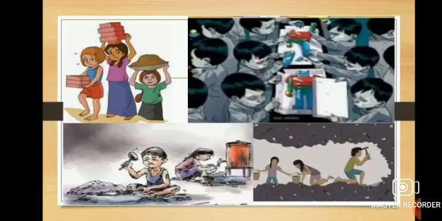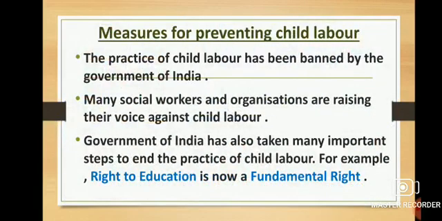Now, the next topic of this chapter is measures for preventing child labor. The practice of child labor has been banned by the Government of India. Many social workers and organizations are raising their voice against child labor. The Government of India has also taken many important steps to end the practice of child labor. For example, right to education is now a fundamental right.